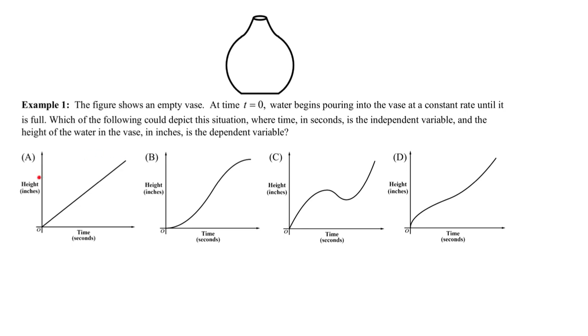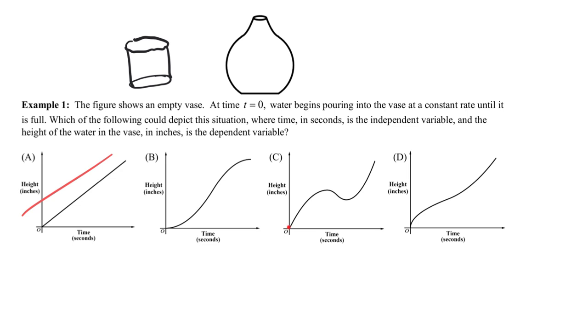So if we look at a nice linear height, that would be if we had a cylinder that looked like this, where the sides are just normal, and if I started pouring water into that at a constant rate, it would fill up at a constant height. So these do not look the same. So we're going to go ahead and cross out A. We know it's not A. So what are these other ones telling us? So here in B, it says, okay, we're going to start out filling up kind of slow, get really fast. It goes up really fast, and then it starts slowing down again.